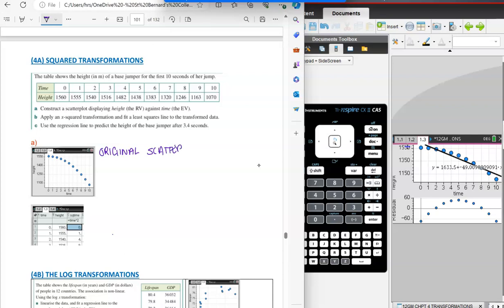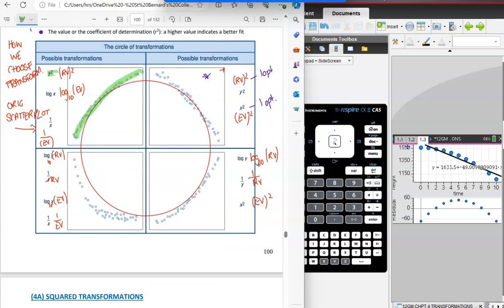Now, if you think about the circle up there where it described what transformation to use, would you agree that this bit looks like that part of the circle? Yes? It looks like that, doesn't it?